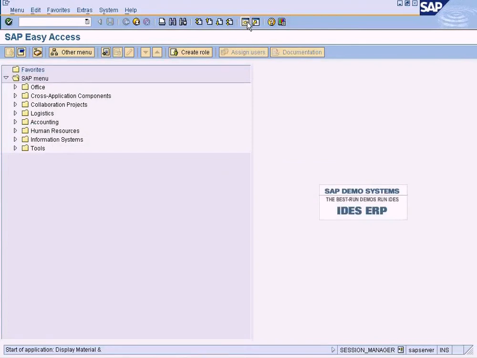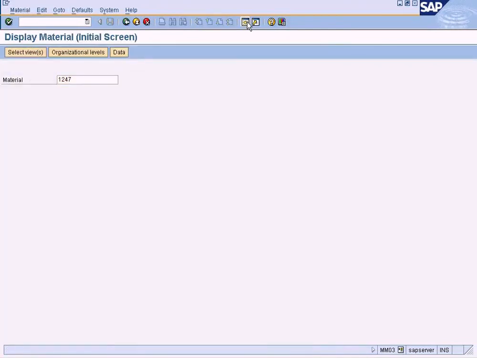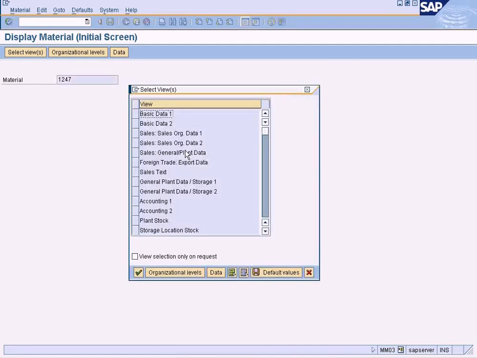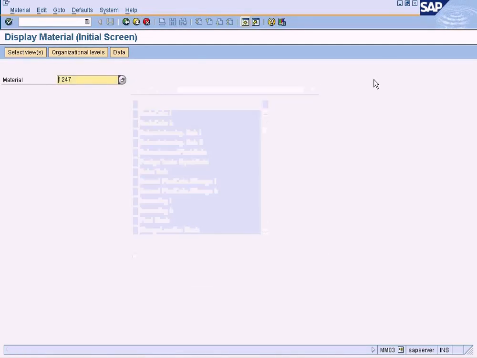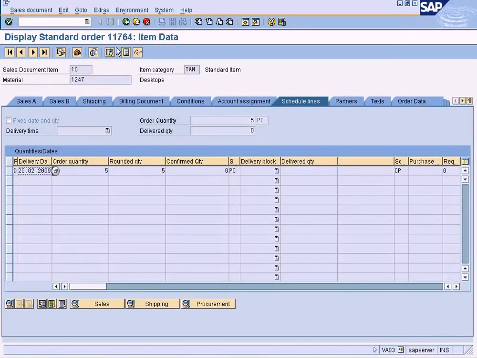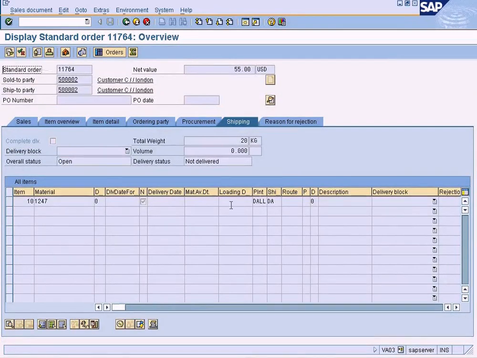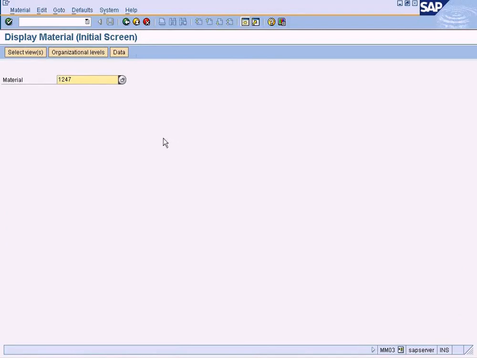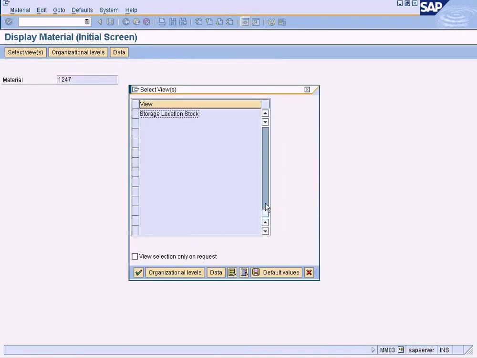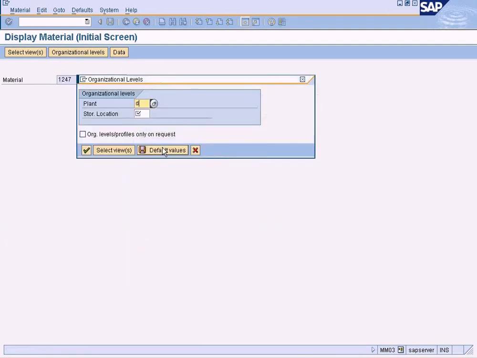Let me check the availability of stock. M03, because we haven't changed Dallas plant.